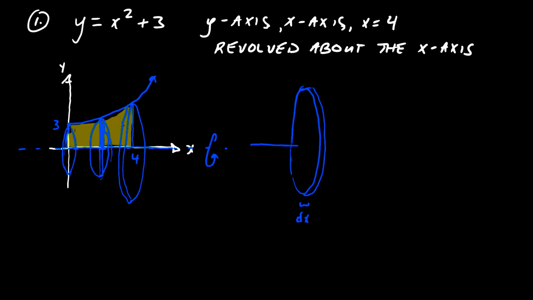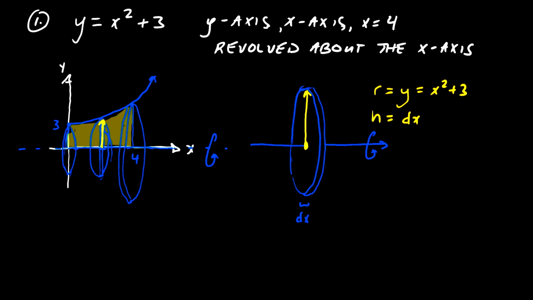And our axis of rotation, we'll say cut through here and was coming around. So the only thing we need to identify is the radius, and we already have the height as delta x. You can see the radius is going to be the length from the center to the outer edge, which is really just how far we're going up to our function. So you'll see that the radius is equal to the y value, or in this case, x squared plus 3. We see our height is equal to the thickness. I'm saying dx, the way I drew the picture, it's delta x. We'll just go with dx for that infinitesimally thin slice.